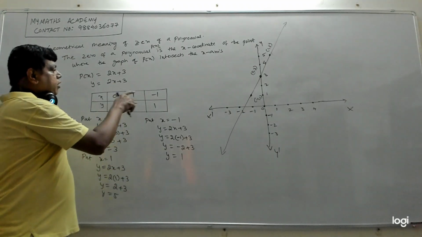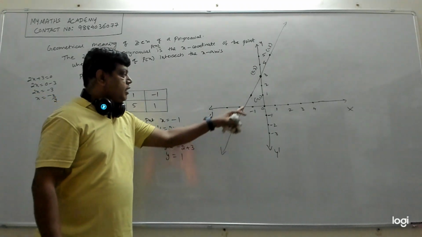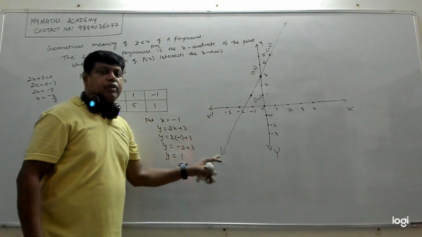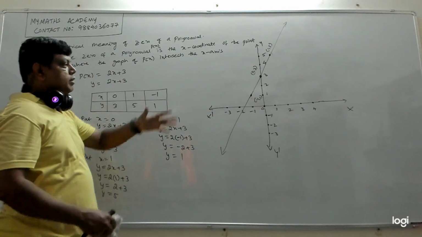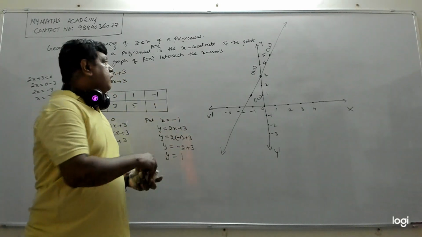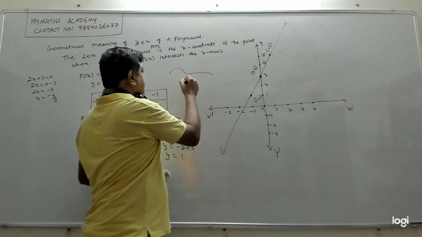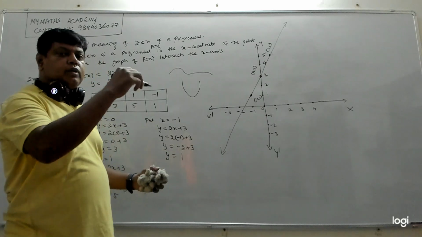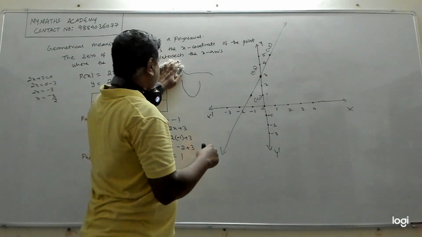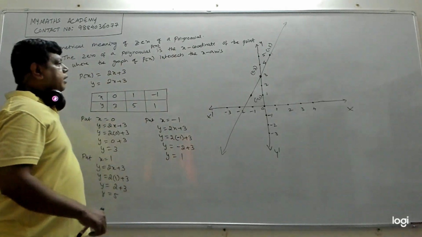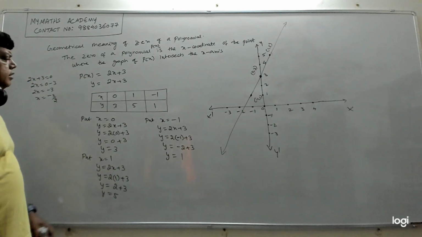Right? Now we have drawn the graph of the polynomial. So this line is called the graph of the polynomial. The graph can be anything. It can be a straight line, it can be some curve like this, or it can be a parabola, a U-shape. It's called a parabola. We'll do different graphs, you will know, or we'll see different graphs. Now this is a graph of p of x.